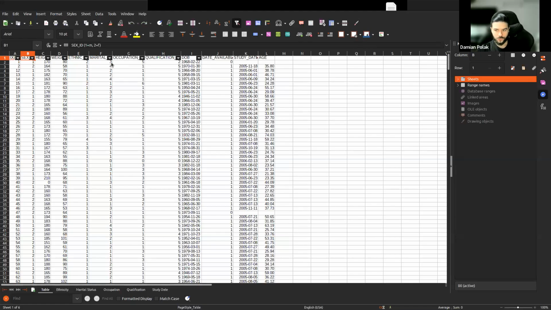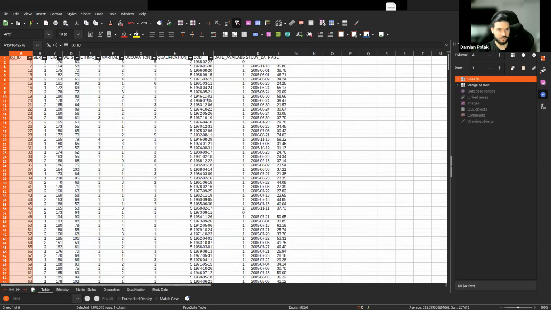As you can see, we have a few columns here containing demographic data. We'll be using only age, sex, and IXI ID to match the scans with this demographic information.